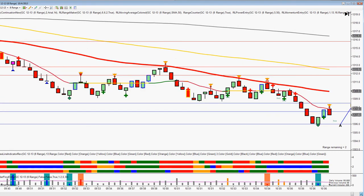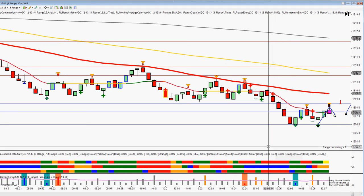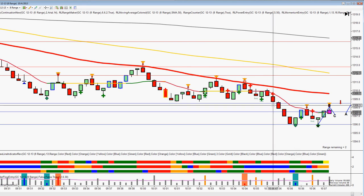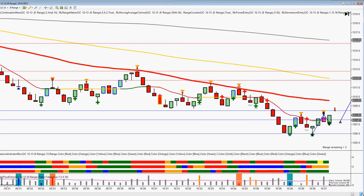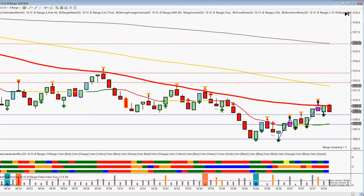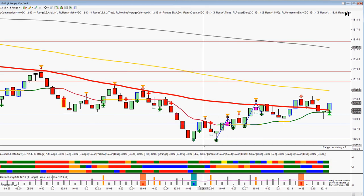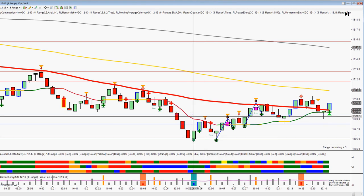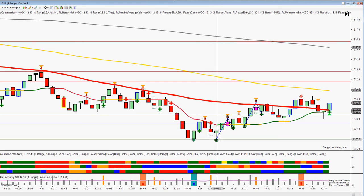But then we had a great momentum signal here, and we were short here for another 20 ticks. So we're now at approximately 150, 160 ticks. Here's another small winner. About 10 ticks. Comes off the right line trend line, which is red, pushing down. No resistance to the downside.